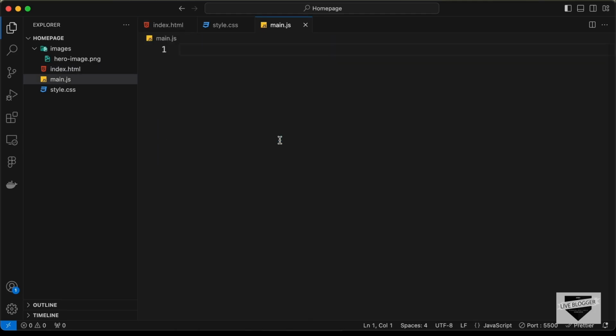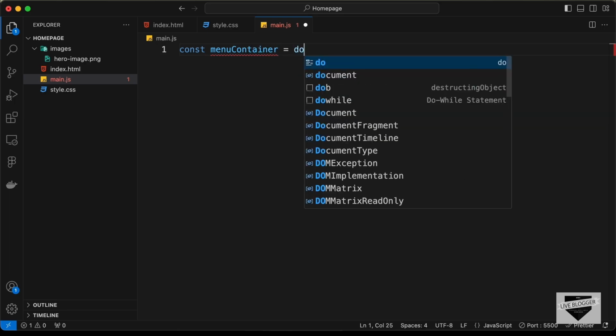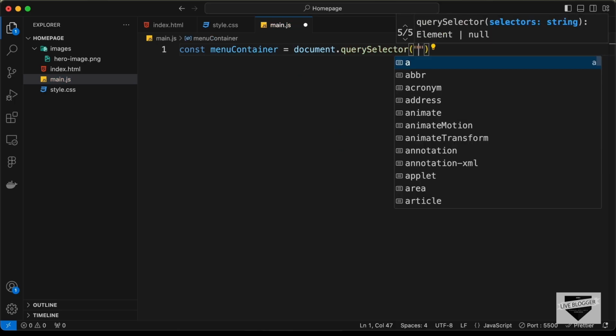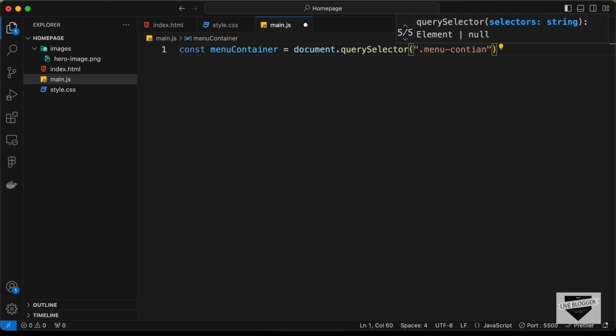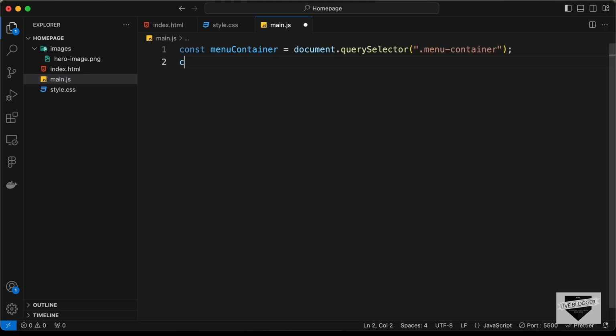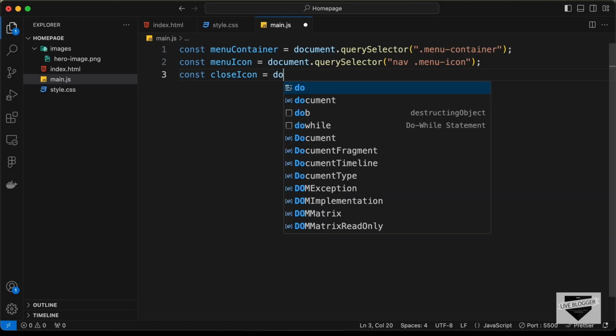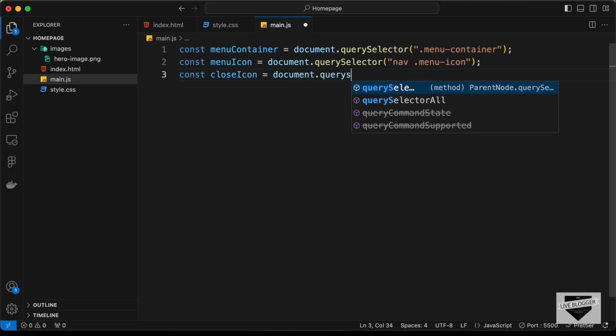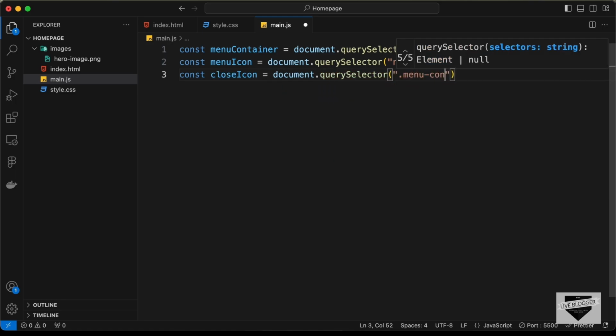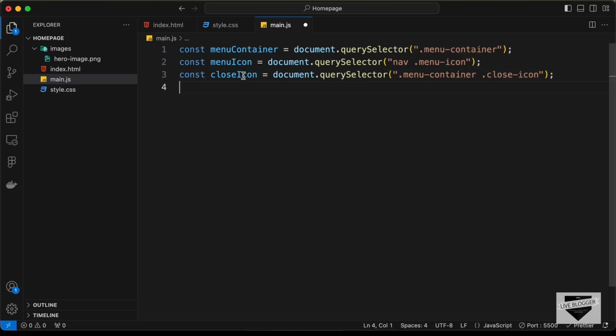So let's type const menuContainer equals document.querySelector menu-container, and const menuIcon equals document.querySelector nav-menu-icon. And then we need to have the close icon. So let's type const closeIcon equals document.querySelector menu-container close-icon.